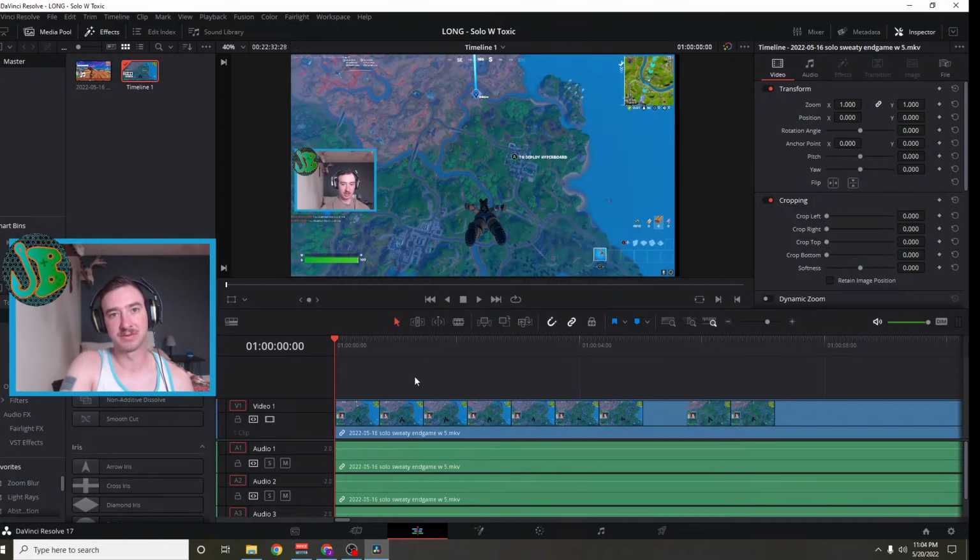I'm sure if you have a faster and more high-end PC than myself, this probably loads a little better. DaVinci Resolve is very GPU driven, so if you have a good graphics card, then yeah, this will be pretty quick. Myself, I have a fairly cheap setup, so it's a little lower end, and I apologize, but I'm going to lower the volume on my desktop volume a little bit.